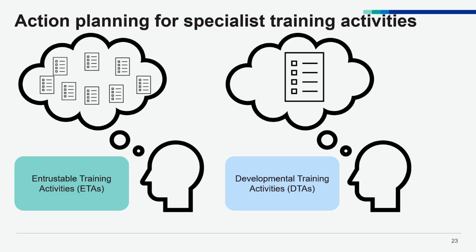Whereas the developmental training activities, the action planning for that is more in the medium or long term. So they're identifying areas for future development, and those areas for future development may not be satisfied within the STP itself, because they might not come across that situation again for the duration of the program. So these are actions that are for the medium or longer term. So it could be post-qualifying or post-registration practice.